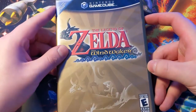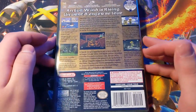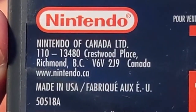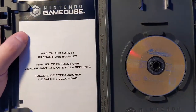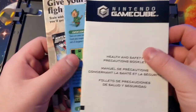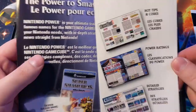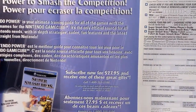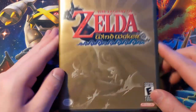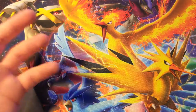All right, so we have a Canadian copy of Wind Waker, I'm assuming, because it's in English and in French. It also says at the bottom, Nintendo of Canada. It is still an NTSC version, no manual, just the inserts. That's totally okay. These are the hardest things to get. Look, that is a French insert. This is really cool. I've already played this game twice, but it's nice to have for my collection. I did not have the copy for GameCube. I had the Wii U copy for the remastered version, but I sold that.